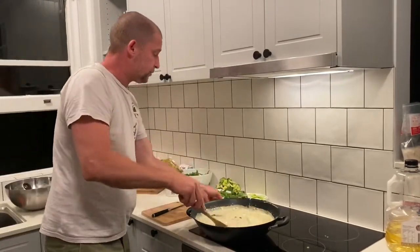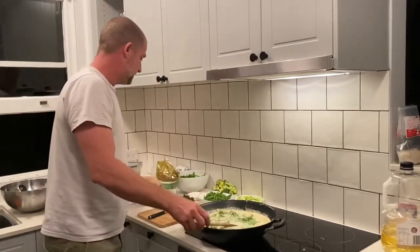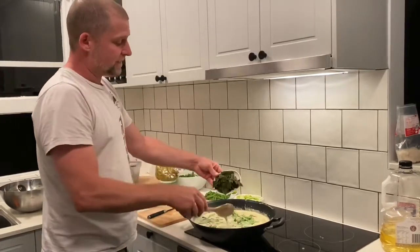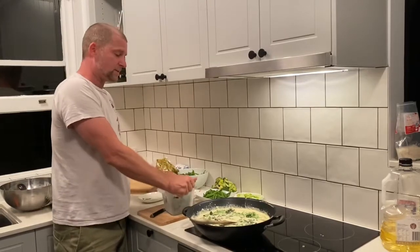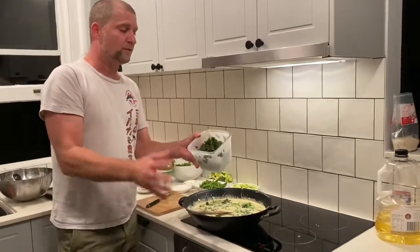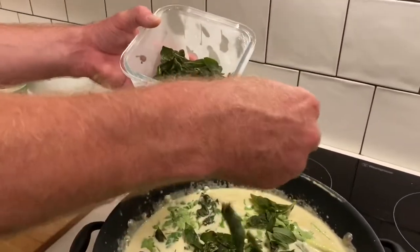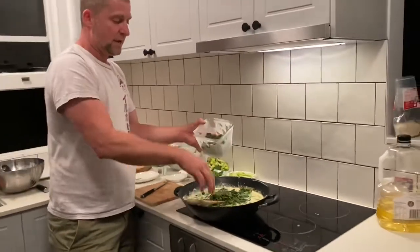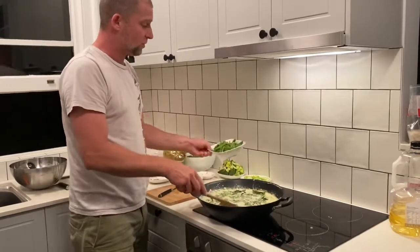Give it a good stir and then start putting in the herbs. This is the coriander - goes straight in there. Here we have the Thai basil. I couldn't get any fresh Thai basil this morning, so I actually froze some - that's a really good tip: if you have any kind of herbs, cut them, put them loosely in a jar, let them freeze, and they're perfectly fine. So now we're just going to put about three handfuls of coriander in - the more the better. At this point you can also put in the beans.